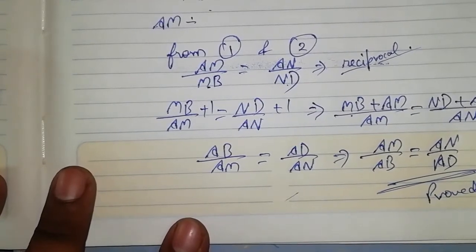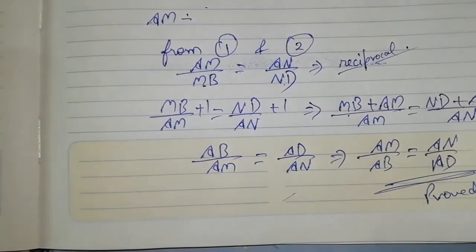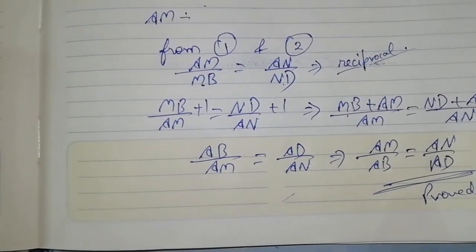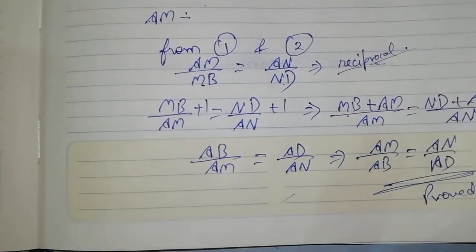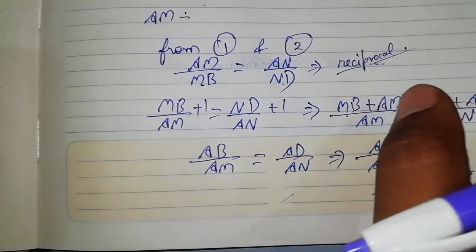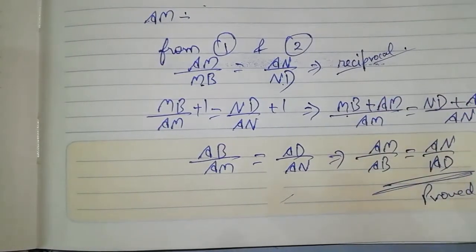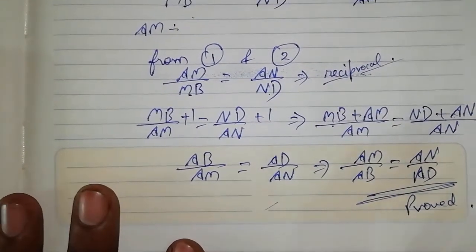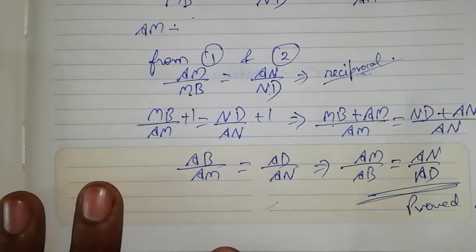In this way you can solve. Look, geometry is not that difficult. All you need to do is learn the concept. Once you get the concept, you can answer any question by several methods. There is no fixed method in geometry where you just have to apply one method to get the answer.